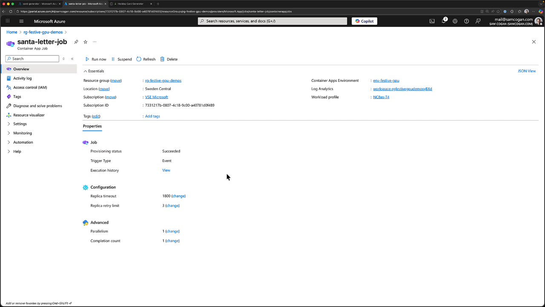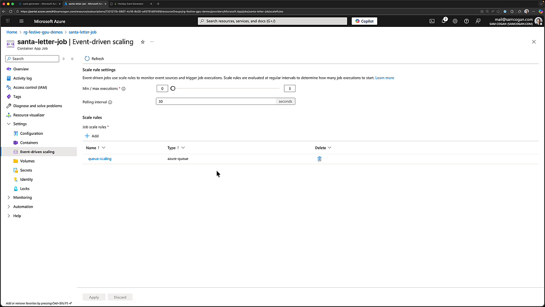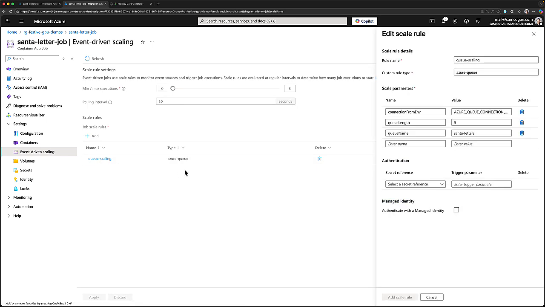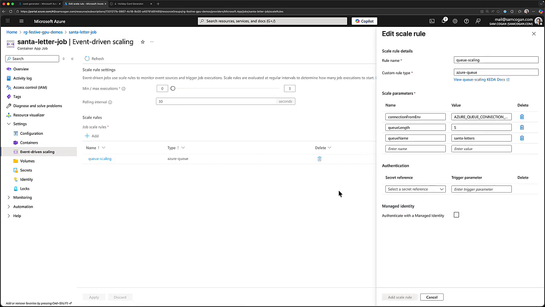And you could have those jobs running on a timer, but in our case, we're going to use KEDA, and it's going to scale our workload or our job based on the number of items in a storage queue. So if we have a look at the environment, we've already got our job deployed. And if we have a look at our scaling information, you can see we've got it configured to use KEDA to scale based on that storage queue. So let's then see it in action.